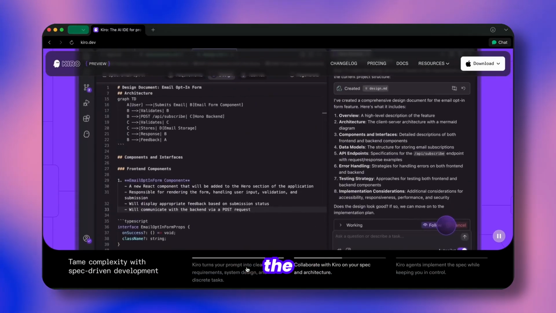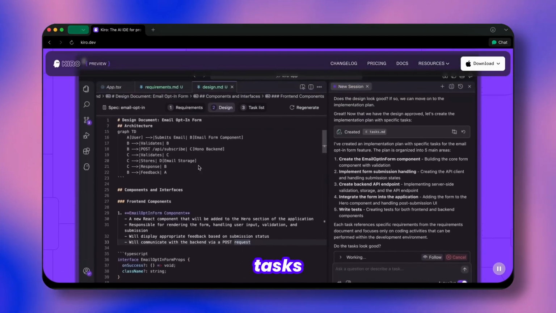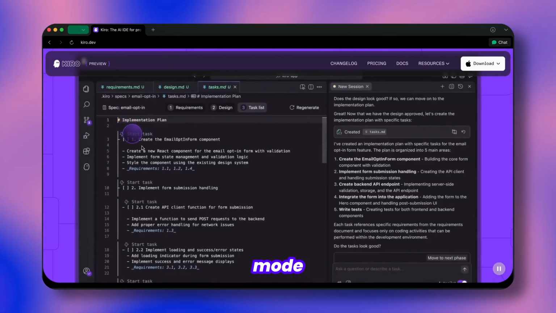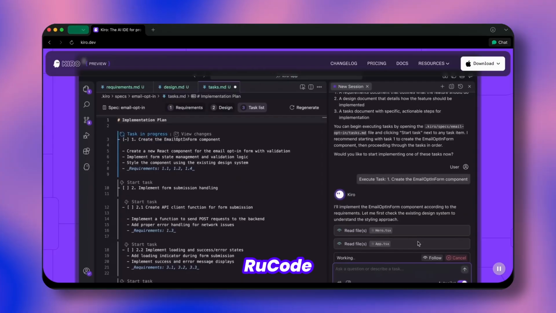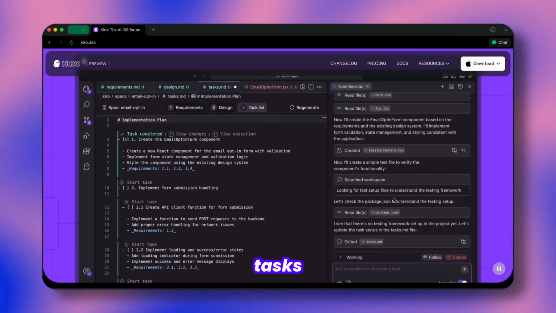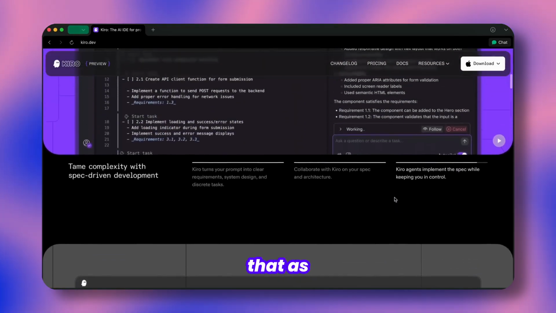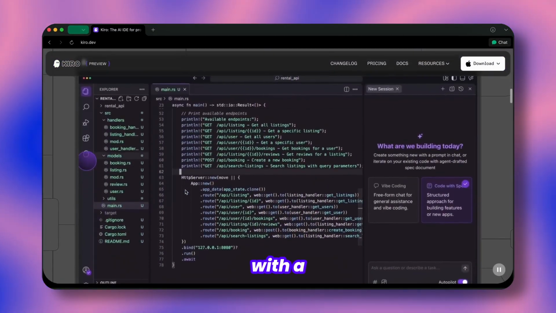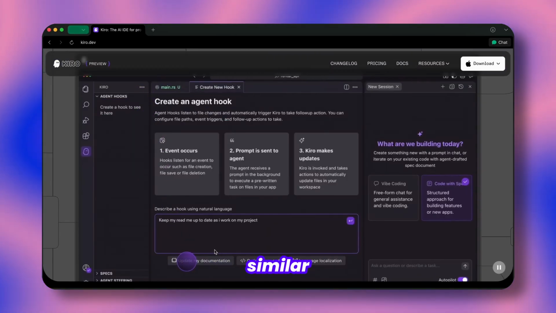For instance, you get the standard vibe coding functionality where you can request the agent to perform tasks and it will utilize those tools to accomplish things. But there's also this other mode called Code with Spec. It's somewhat like the planning mode you'd find in Cline or Roo Code, where you can request it to first plan out the implementation, like the individual tasks or system architecture, and then it creates a markdown file and uses that as a reference guide to implement everything, which is pretty neat. It also provides you with a visual representation of which tasks have been completed from the requirements and similar details.